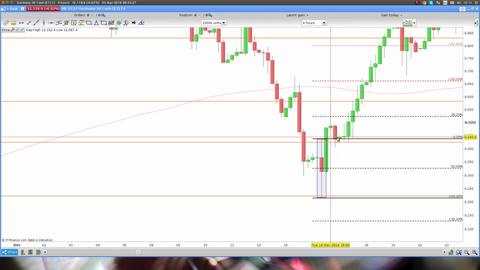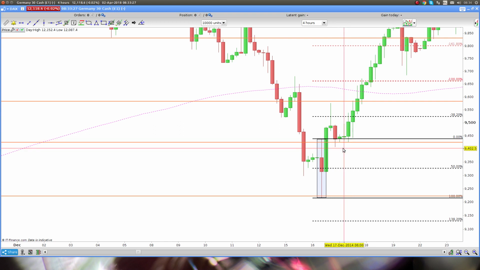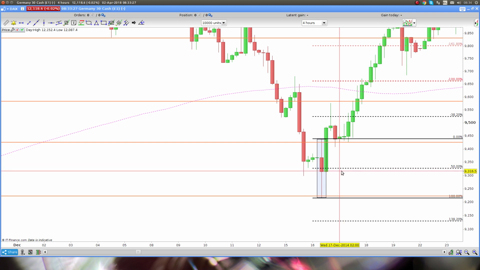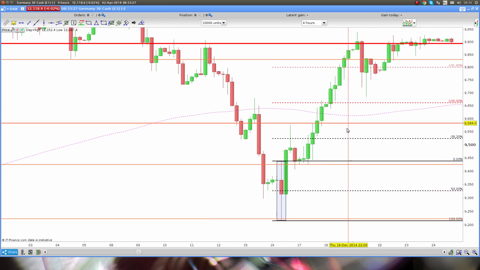So for me, I would have been looking for the retest of this. I would have watched what happens in the retest, and you can see here you've got an inside bar, a bullish pattern, a bit more indecision here. It would have been a good probability trade to take a long here. I could have left my stop right below this pin bar if I wanted to, or alternatively try to leave it below the 50%, which gives you a little bit more wiggle room. But anyway, we'll get into entries and stops and exits later on.